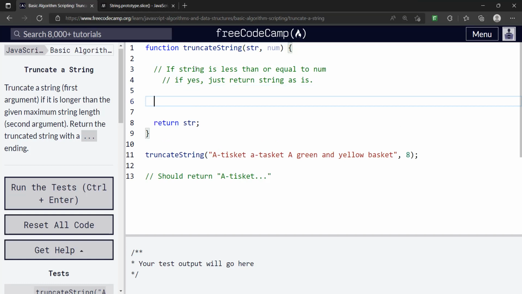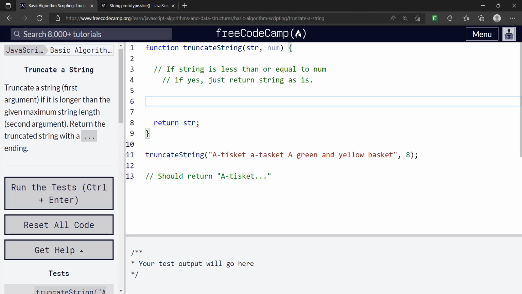Now, if it gets past this, then we know that the string is greater than 8 characters, and in that case, we need to truncate it. So this is where we need to think about the logic of truncating the string and adding the three dots at the end. If you think about it, we need to somehow split the string.